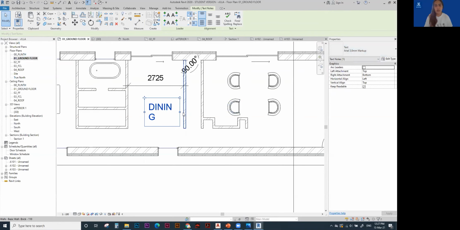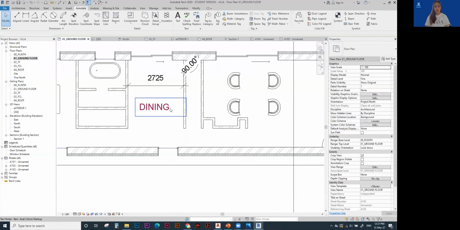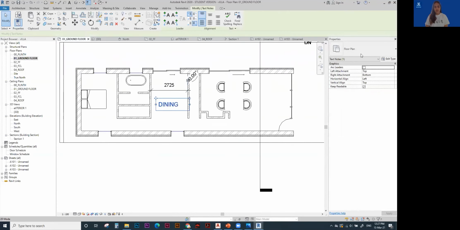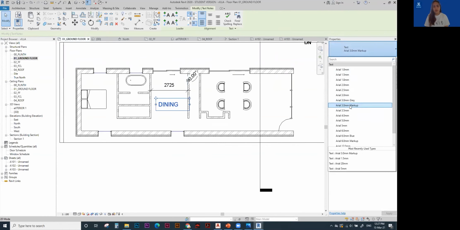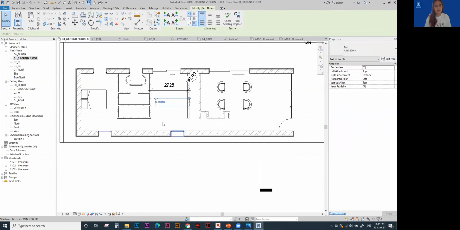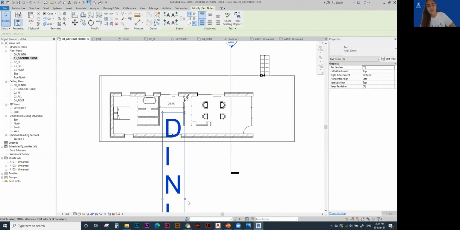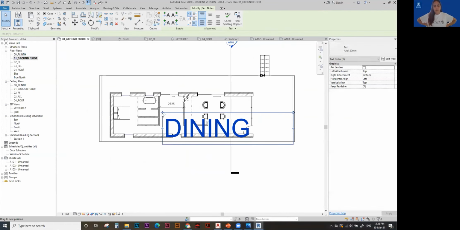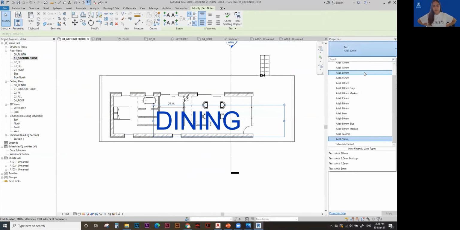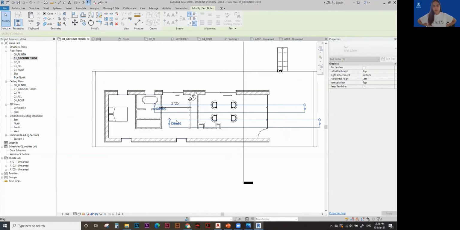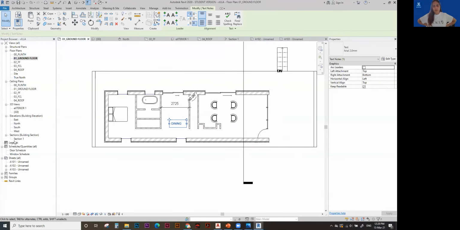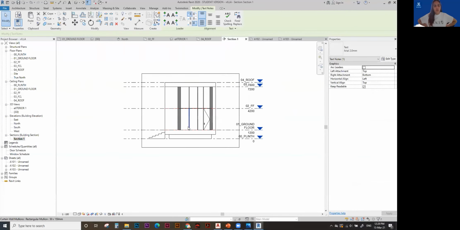So that's how you change the height of the text, the values of the text, and so on. This is too much. Let's go back to 5, I think. So that's how you add text and add dimensions to your project.